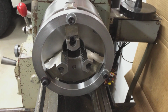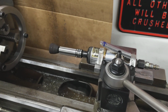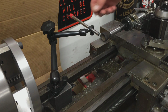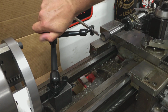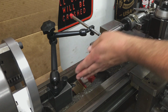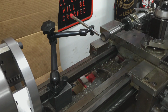There's our grinding ring on the 3-jaw chuck, and then I'll get the diamond dresser set up and be right back. Here's the setup. I got a diamond dresser. It's a 3/8 shaft with a diamond stone in the tip. I have it on the Noga mag base down to the bed of the lathe, and it's pushed up against the bed rail. So it's not super rigid, but it'll work.